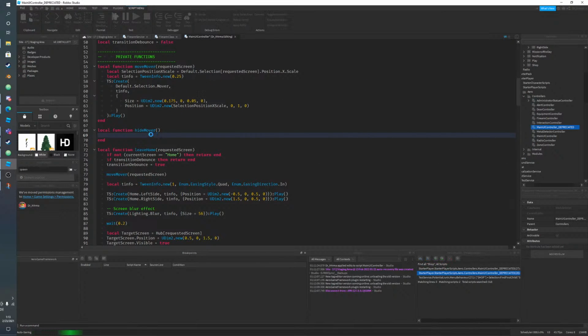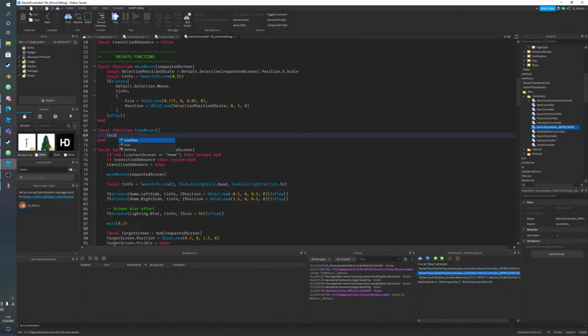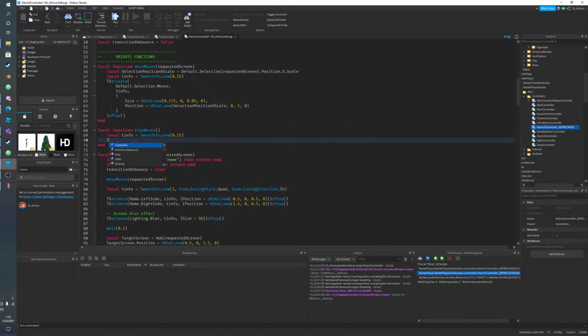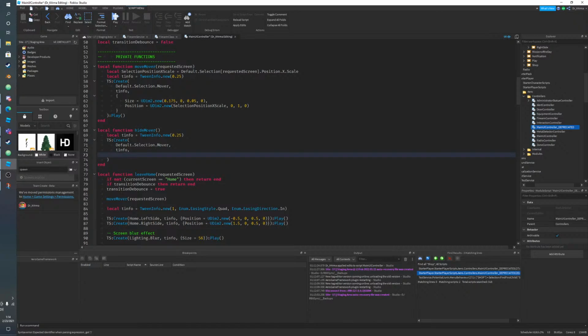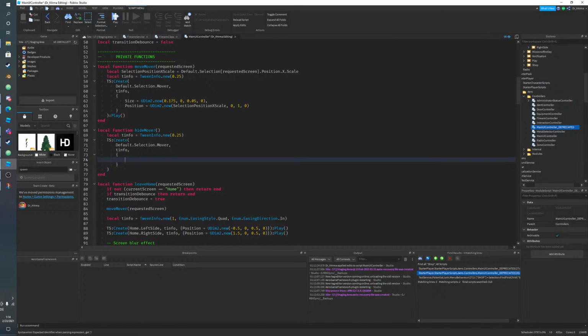Once again, local tinfo equals TweenInfo.new 0.25, TS:Create default.selection.selection.mover, tinfo, and then the little array.